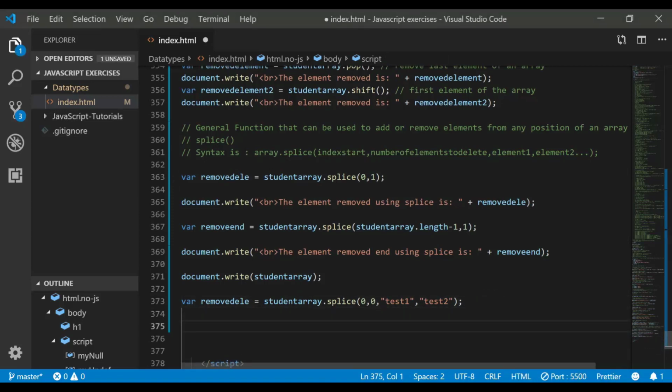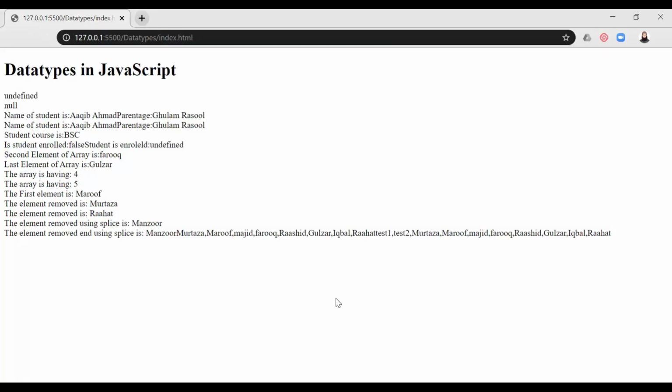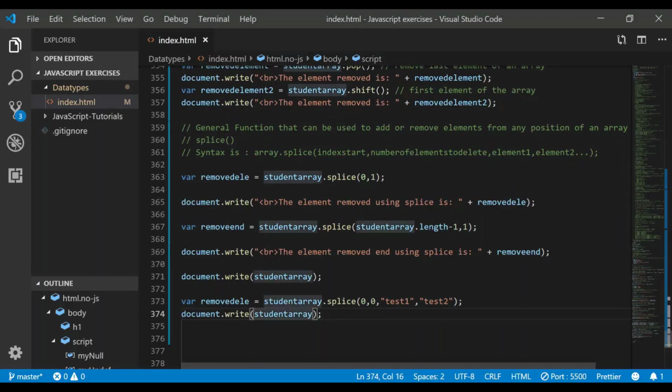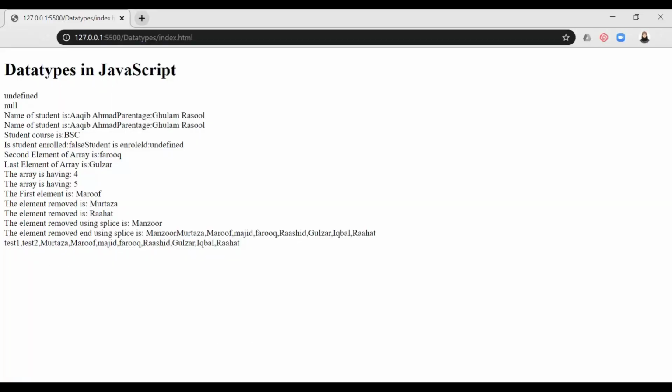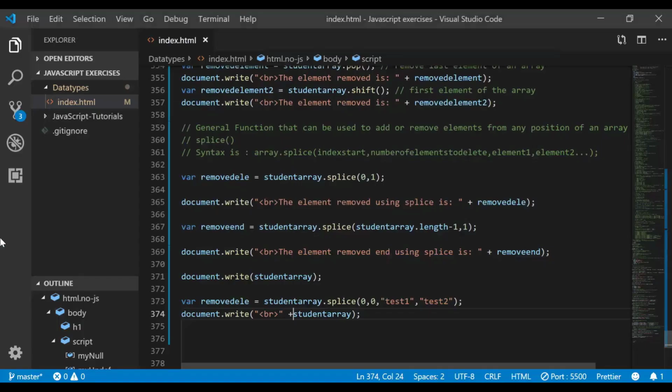Let us display the array again. So we are having test1, test2. These two elements have been added at the beginning of this array.